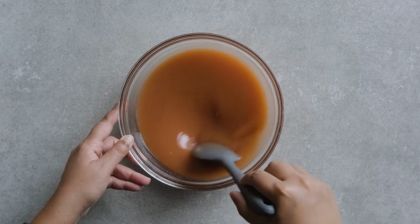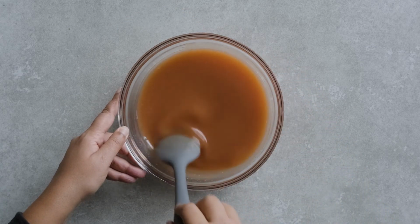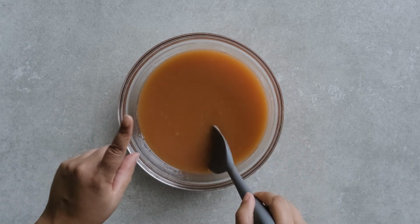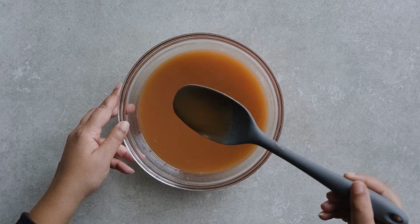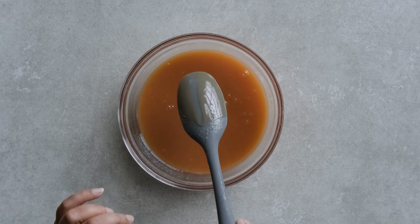So we took it to our main stove. Better heat control. And we added an extra egg yolk, tempered it first, then added it to the main mixture. And now we're happy to report it thickened much better.